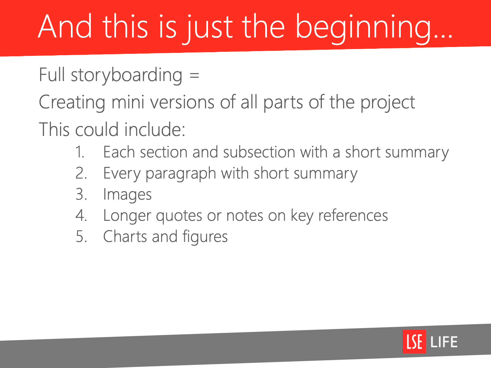And this is just the beginning. Full storyboarding would mean creating mini versions of all parts of the project. This could include each section and subsection with a short summary, every paragraph with a short summary, perhaps images, perhaps notes on where you're going to put longer quotes or key references, and notes on where you're going to put your charts and figures.